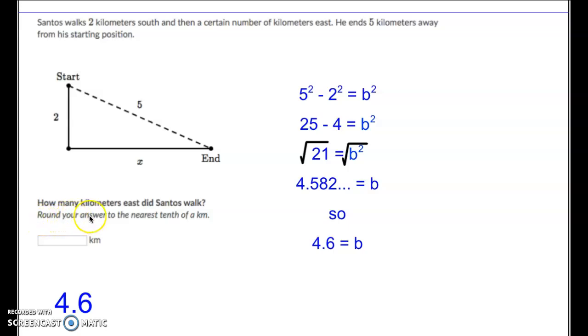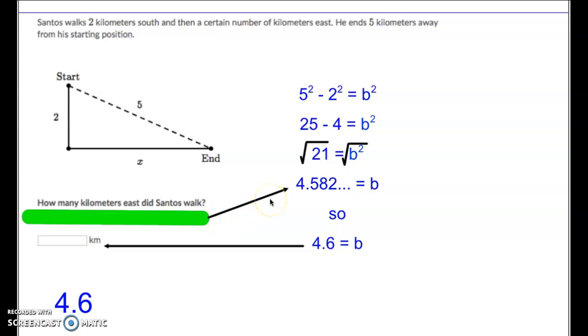You see where it says here, round your answer to the nearest tenth of a kilometer? Well, if we round this to the nearest tenth, so this part right here, oops, I just highlighted that out, I guess. Oh well, but you understand. Round this to the nearest tenth, so the 8 would tell the 5, round up one, because this is your tenth right here. But remember, you always got to look to the number to the right of it, and the 8 tells the 5, you better go up one. So this one rounds off to 4.6.